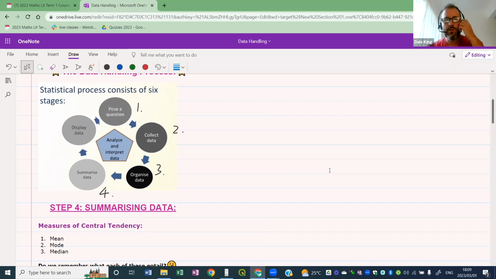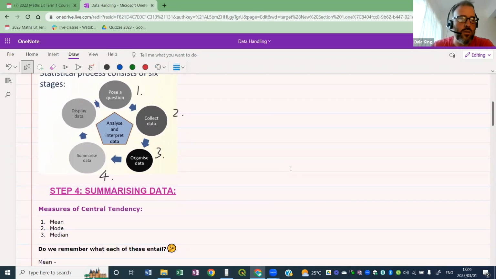Some of these mean, median, mode questions are only 2 marks each, but you have to do a lot of calculator work to get them. So it's important that you practice the calculator skills today. It's tedious. There's a lot of numbers that you have to deal with, but you need to learn how to deal with those numbers on your calculator. Speed of the fingers on the calculator is the most important thing here, being careful not to make a mistake, and I'll talk about that a little later. The 3 measures of central tendency we're going to talk about are obviously mean, median, and mode.